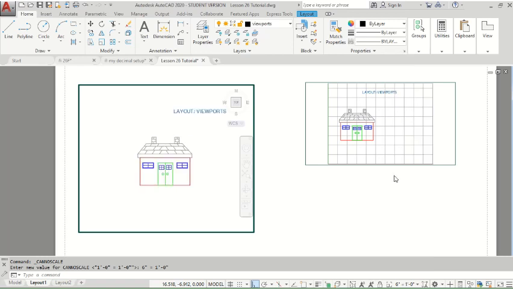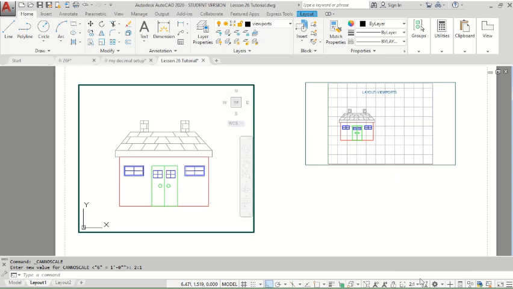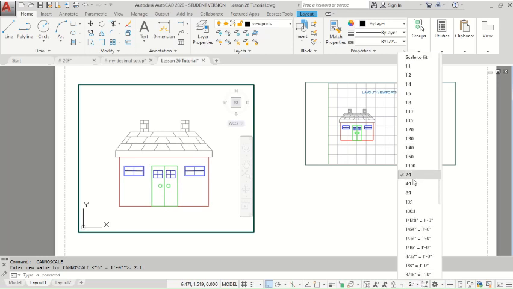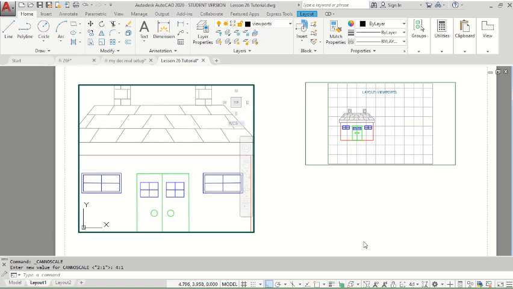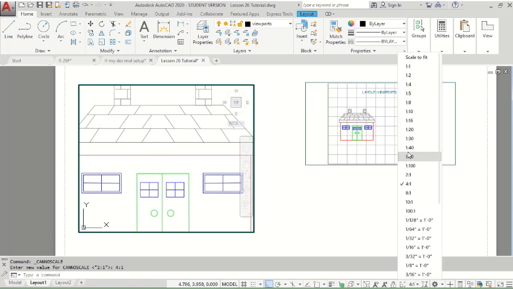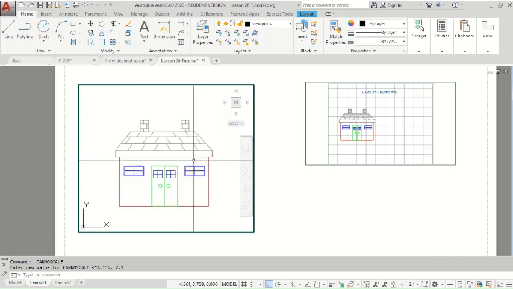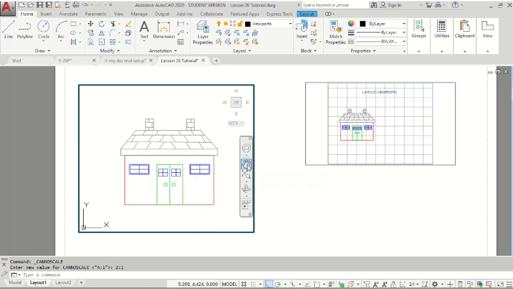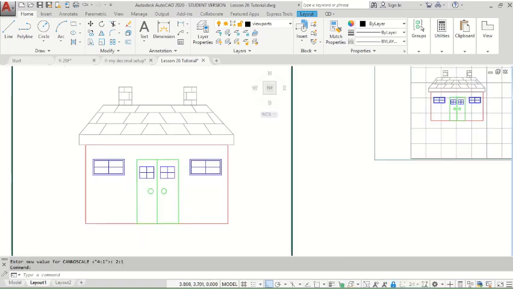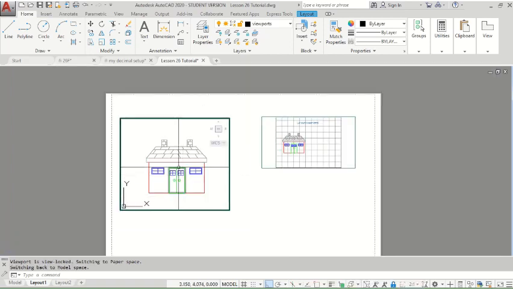So I could say, no, I want to blow it up more in that view to 2 to 1 or 4 to 1, whatever it is. So I'm just going to put that guy back to 2 to 1. And I'm going to say, okay, well, yeah, I like the way that viewport looks. So once you get your scale or your zoom set and you get it panned to where you want it to be, go down and hit lock. So that viewport is locked now. Even if you're inside of it, you're not going to be able to change it. You won't accidentally move anything.